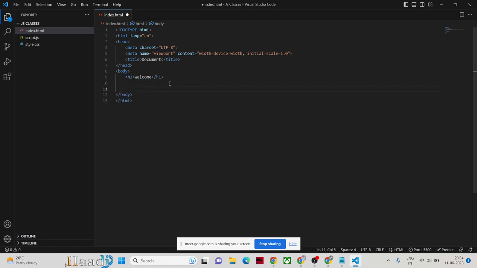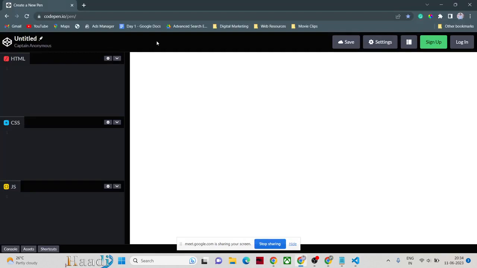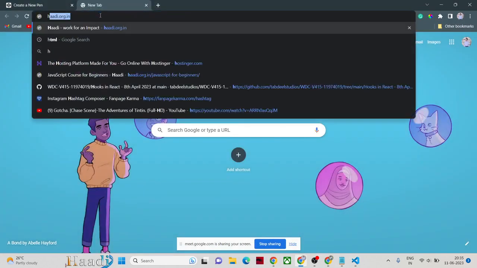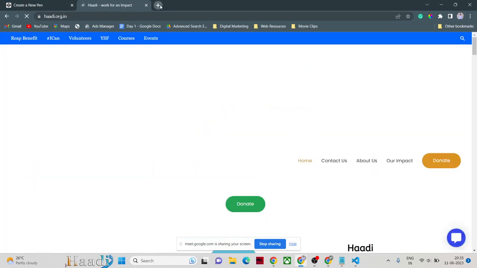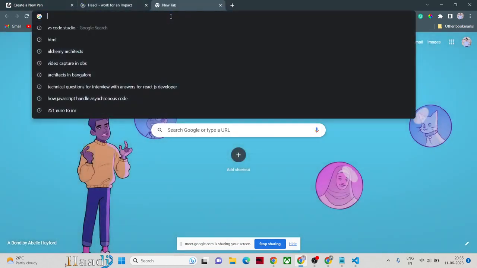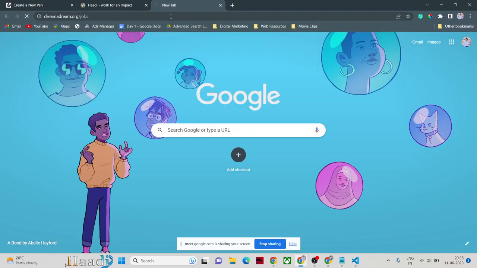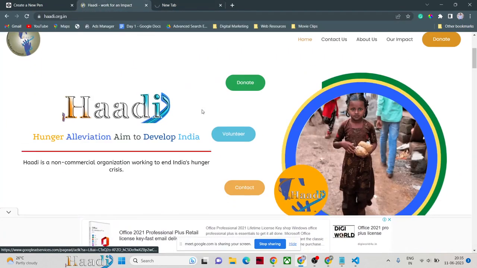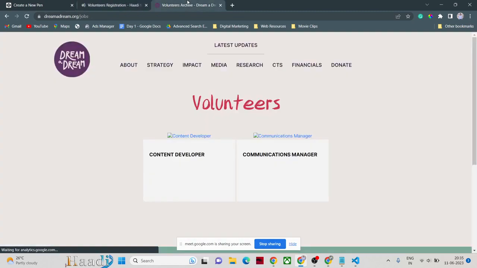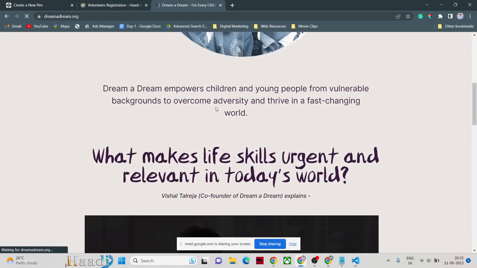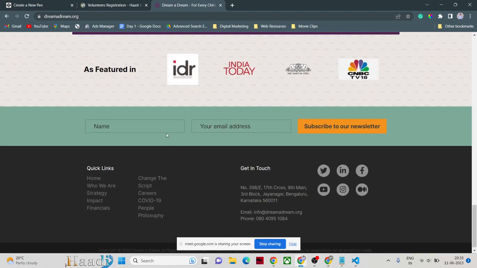So guys, today what we are going to learn is, every website on the internet has something common. You go to any website, there is something common in the websites. That is called forms. Today is the easiest example that I'm giving you to understand forms, and after understanding this, you yourself will be able to create forms.